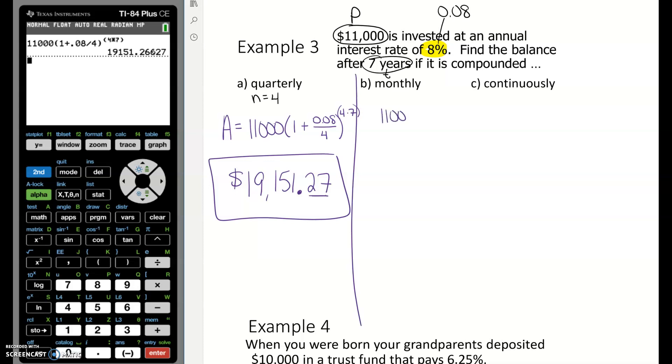Okay. Monthly. We're going to do the same thing, except monthly means that N is 12. So take a moment and try typing that into your calculator. I'll pause the video. Type it into your calculator, see what you get. Do look at your answers and think about do they make sense. The first time I typed this in, I got 70,000 as my answer, and that is not right. There's no way that after seven years, $11,000 could become $70,000. I had forgotten to do the divided by 12 in the formula, that drastically changed things. So glance at your answers and think, does this make sense, just to make sure that you didn't make a mistake somewhere. $19,221.64.